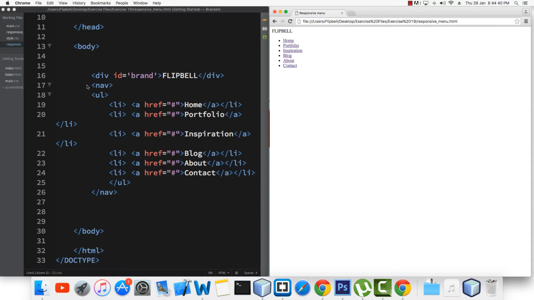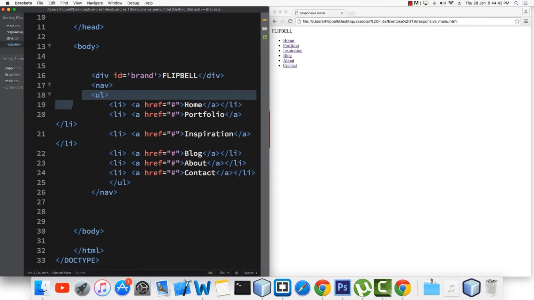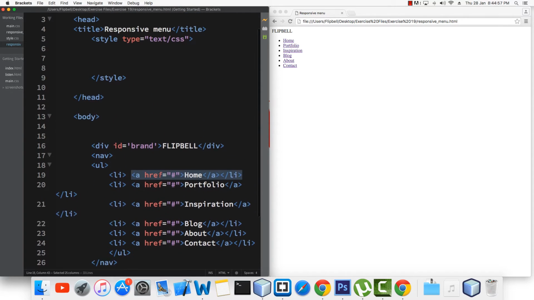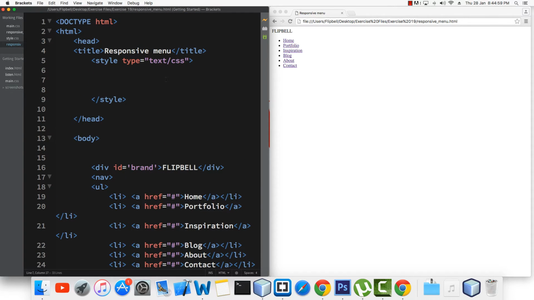Next, in the body, you define the navigation, UL and li tags that you're all aware of, and how you can create a menu with these tags. Then you simply use the anchor tags with href, with Home, Portfolio, Inspiration, Blog, About, Contact, and many more. To create a responsive menu, all of it is the magic of CSS.